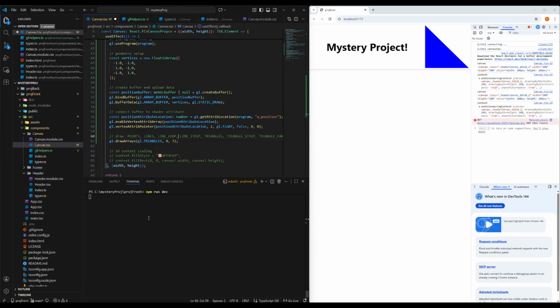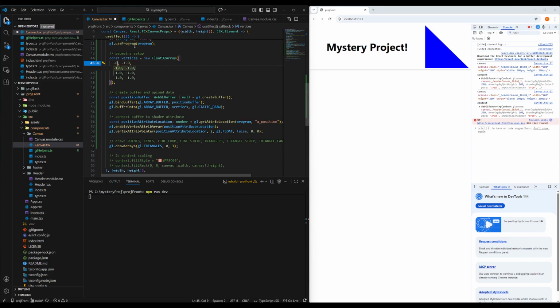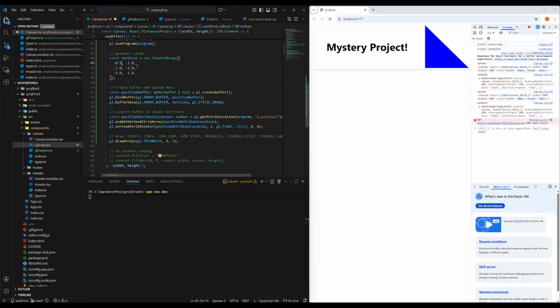Okay, let's go further. I wanted to play with one more. I wanted to play with coordinates. Let's go with that. Oh, 0.5. 0.5. We'll make it a little smaller. Okay, yeah, sure. I forgot the helpers.